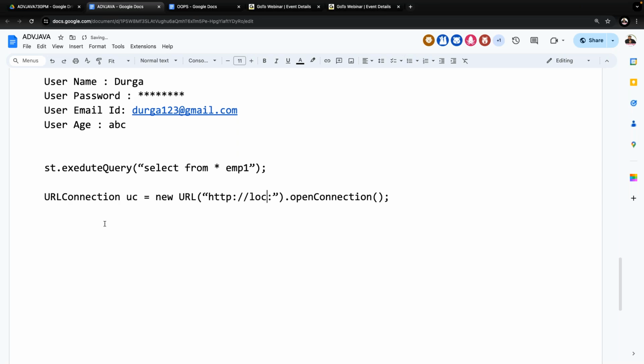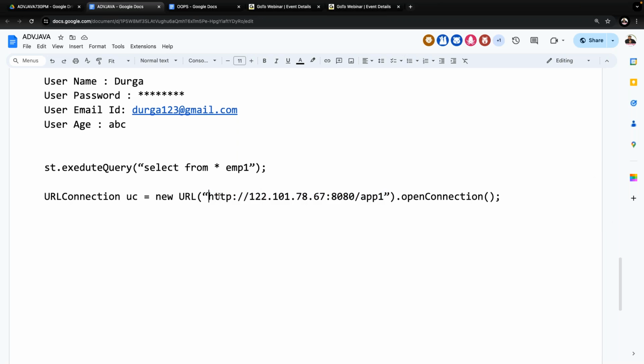In place of localhost, I write 122.101.78.16.7, then :8080 port number, then slash app1. As per this URL, we are going to establish the connection.